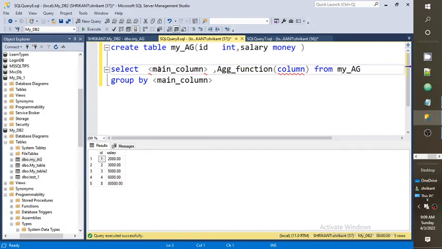You can use multiple ones, but here we just have one. So here I'm passing the ID and the aggregate function.